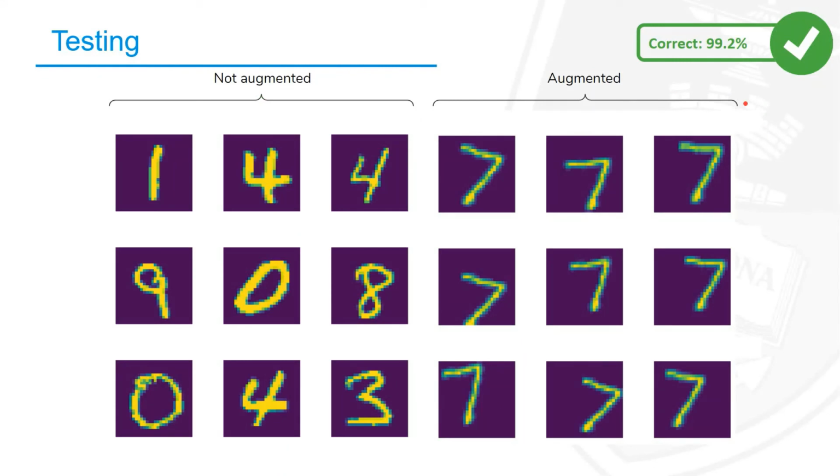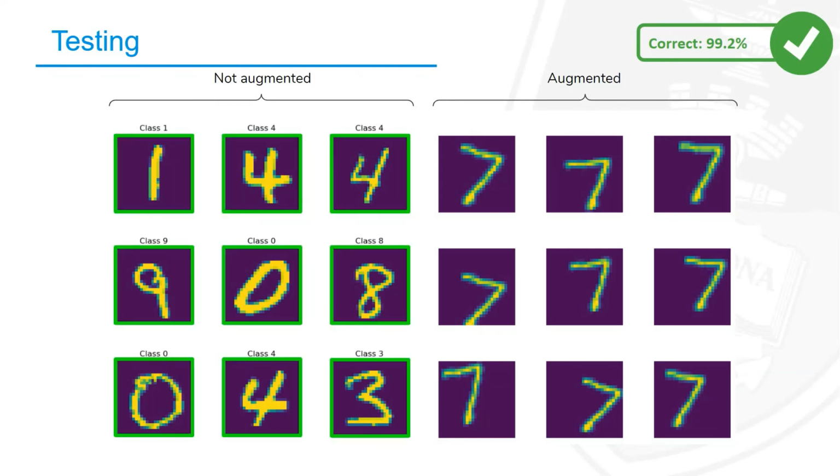Let's have a quick look at the results. So what we've done initially is we've passed it through data that was part of the original MNIST dataset, which has not been augmented. What we have done here is just taken those images, passed them through the convolutional neural network to see what it will classify this as. And if we have a look here, we get 9 correct boxes, just like we had with the neural network. This one classifies as 4, another 4, another 1.